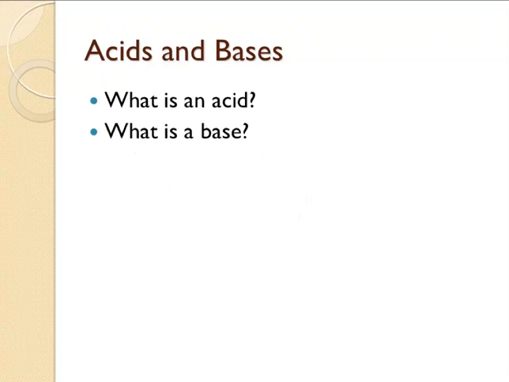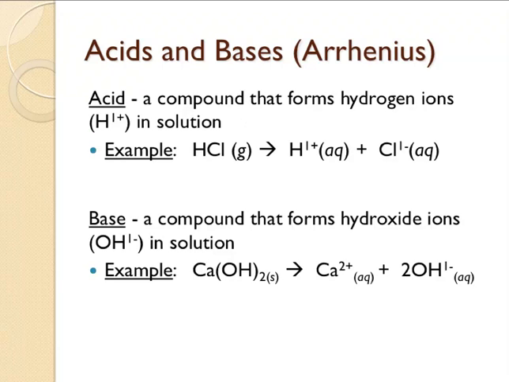So let's get down to some basic questions, as in what is an acid and what is a base? The first thing we're going to look at is an acid. And an acid is a compound that forms hydrogen ions in solution, H pluses in solution. Okay, and we'll talk about in a little bit what that actually exists as in water. All right, these are Arrhenius definitions. Okay, so a compound that forms hydrogen ions in solution is an acid.